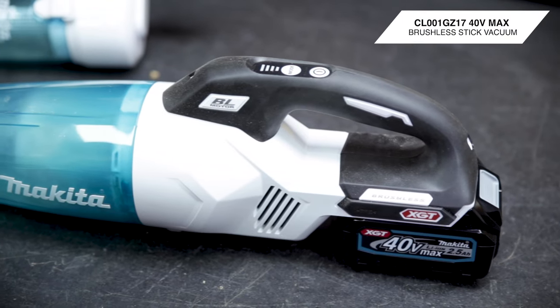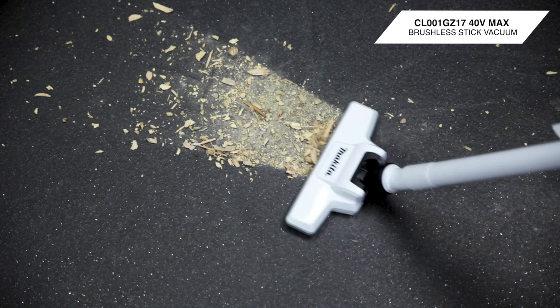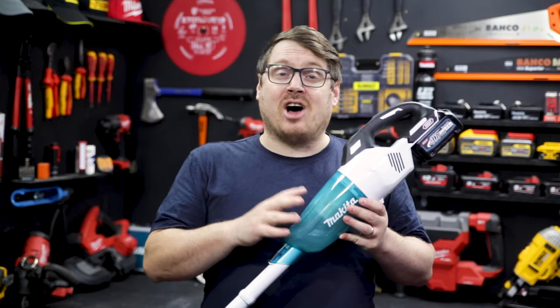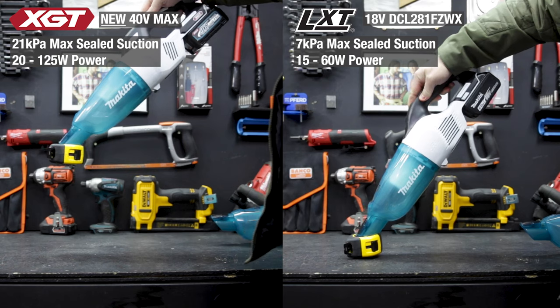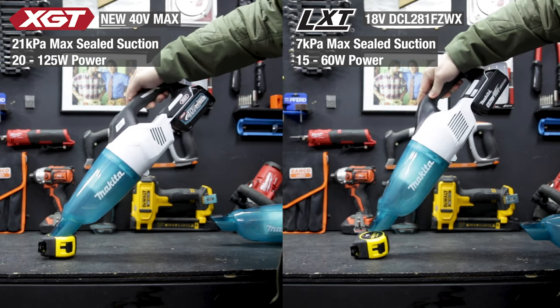Check this out. This is the brand new XGT 40 volt max brushless stick vac from Makita. Compact, lightweight, and with 21 kilopascals of max sealed suction, that's three times more than the equivalent existing 18 volt vac on the market, which is notable.